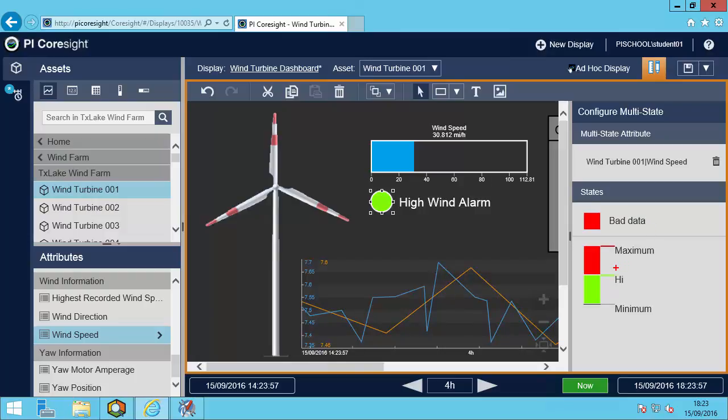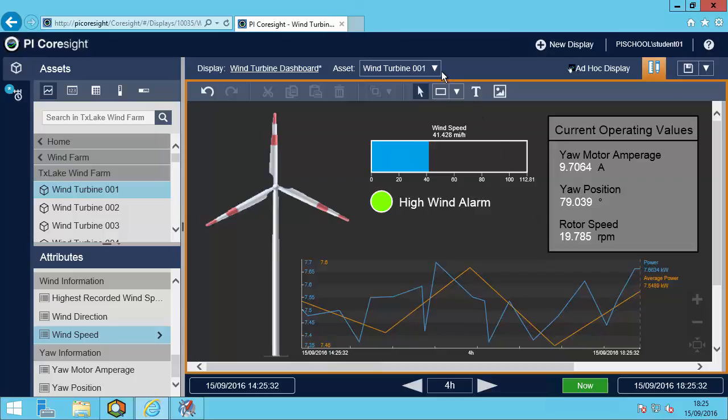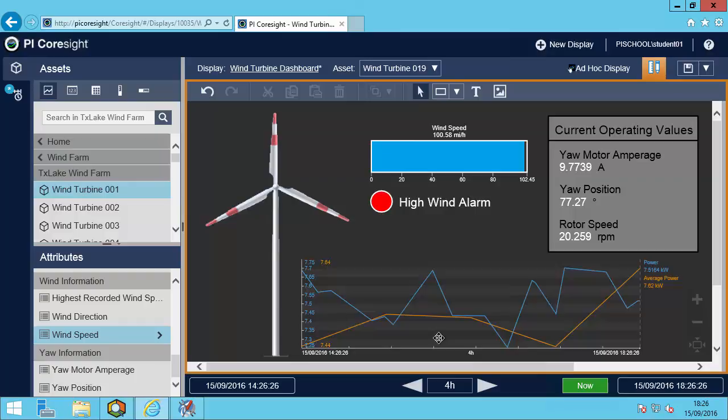Additionally, as you'll remember, the high limit is actually coming from a table and is different for the different turbines. Before, you had to put a specific value to define the states of the multi-state symbol, but now, since the limits are used, these can be different for the different turbines. So let's go check a different turbine. And we see that our multi-state symbol is indeed working correctly. As you can see, attribute traits offer a great opportunity to enhance your existing dashboards and to improve your user's experience.